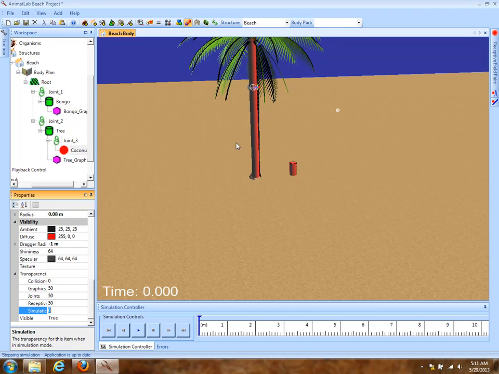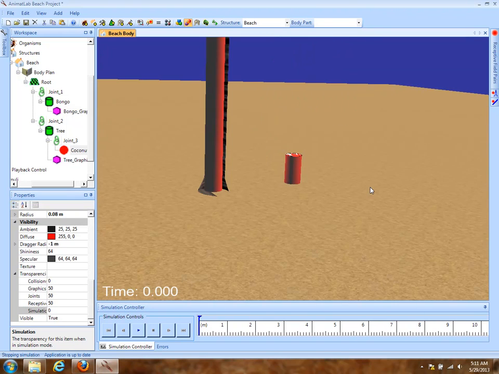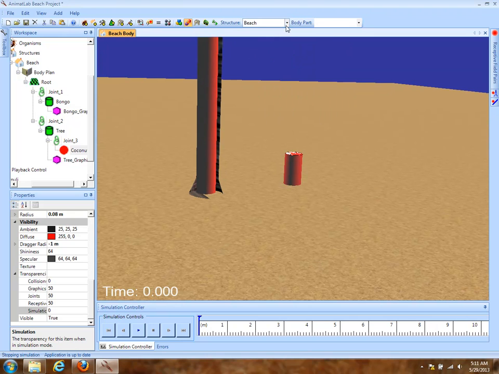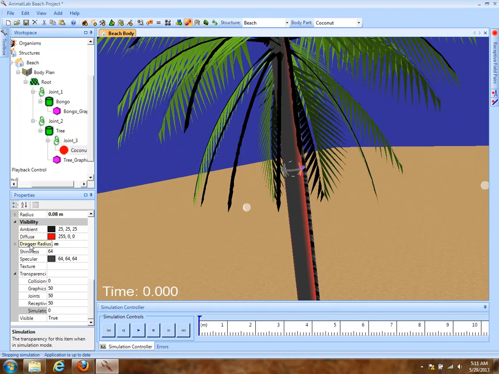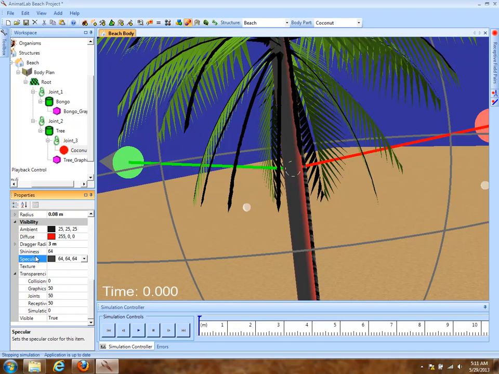It already is. Okay. Let's go ahead and focus onto the coconut so we can mess with it. And change its dragger size so we can get hold of it through the tree. Whoa, too big.